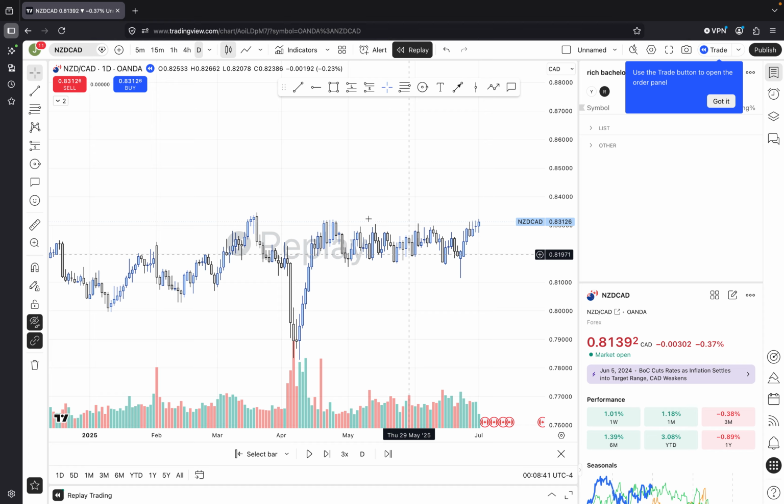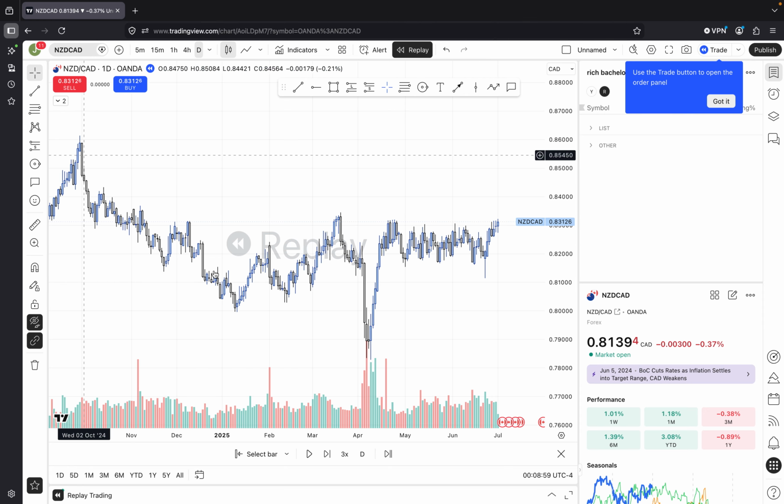This is where we get to our box. Price is in a box. This is basically when price is either choppy or consolidating. Ranging is another word for it. But basically, price is not moving in a trend like this, like that, or even like this. Price is not moving in a trend. It's in a box. So you see a downtrend, you see an uptrend, you see another downtrend, you see another uptrend. Now price is in a box.